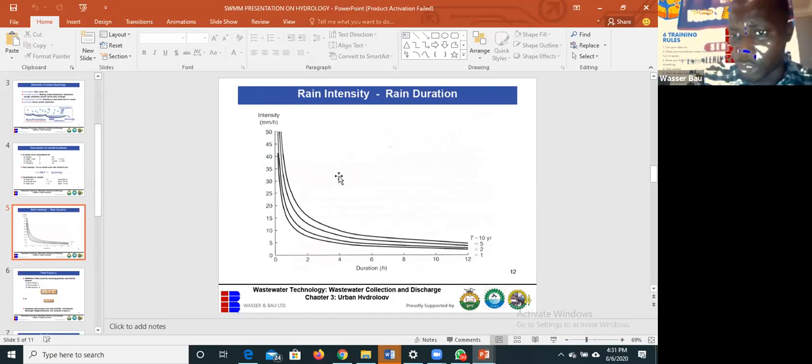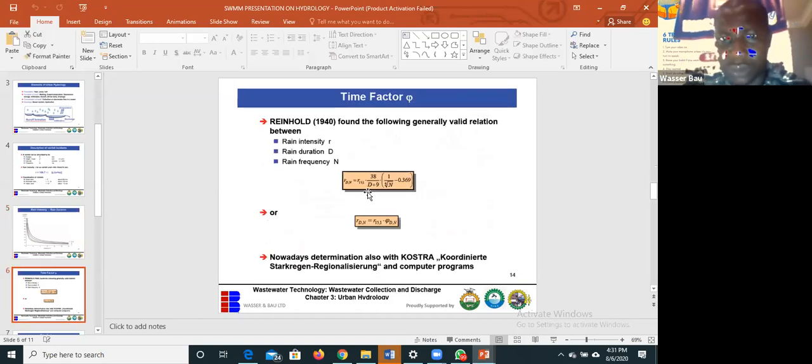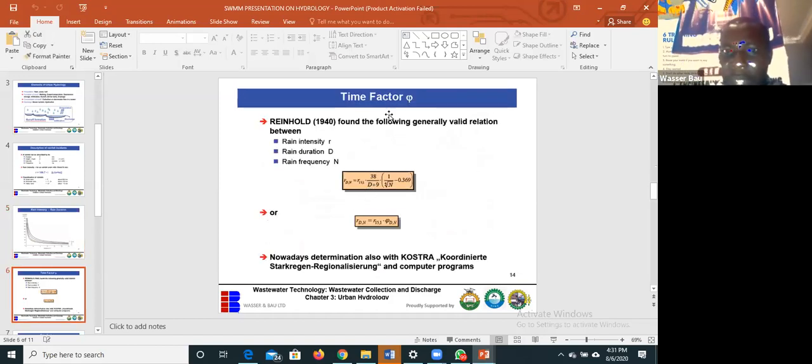The higher the duration, the lower the rainfall. If you remember the one I showed us for our own, here in sub-Saharan Africa, down south, as they used to say. Don't worry about this formula. This is an old formula that I use. But these days, what we use is what we call the Costra table. We make use of the Costra table. All these formulas have been put into tables. So we no longer use all these formulas.